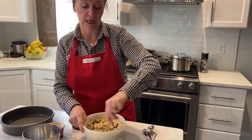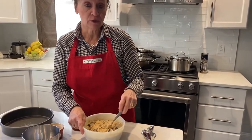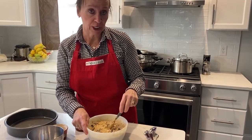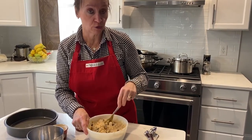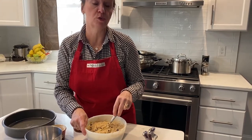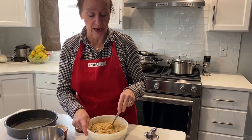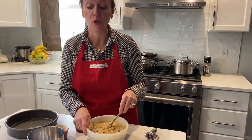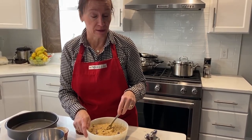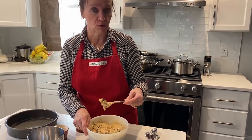You can also make this gluten-free. The only changes you have to make for a gluten-free banana bread are: instead of the one cup of flour, you use a gluten-free flour; and instead of the wheat bran — the half cup I added to increase the fiber — you can use flaxseed meal, half a cup of that, in your gluten-free version.